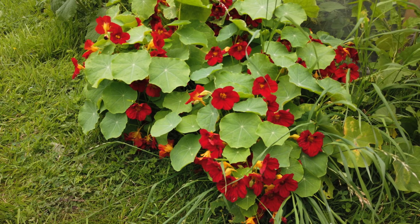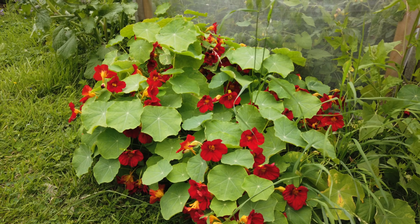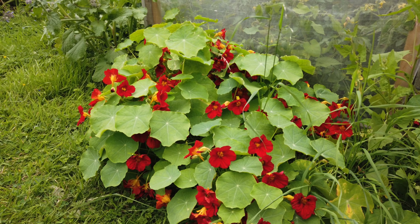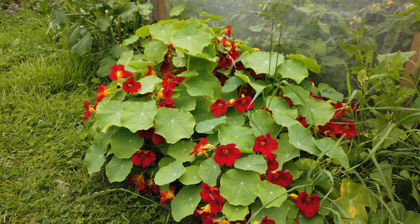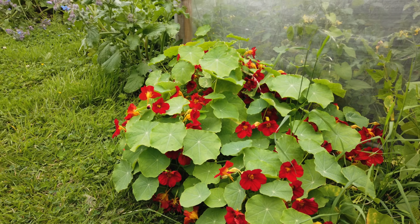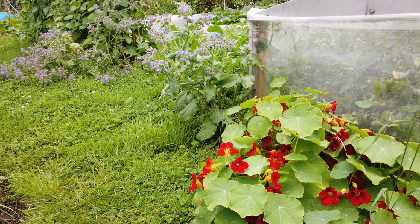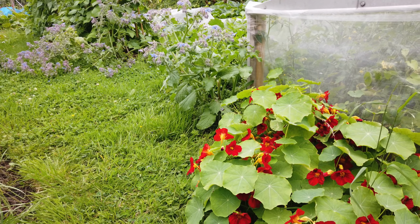So this one growing by the cold frame is just a weed, we haven't planted it, it's just decided to grow here and we've left it and we like it so much we're going to see if we can save a few seeds from it. And another weed next to it that the bees love is that borage. Just a little aside there from our Casablanca potato harvest.